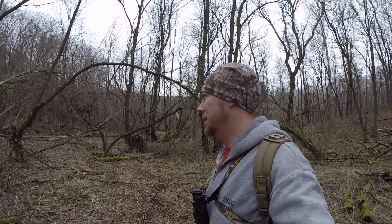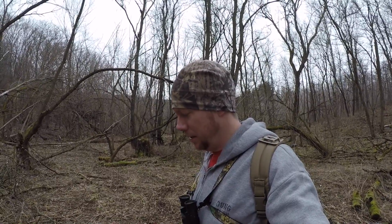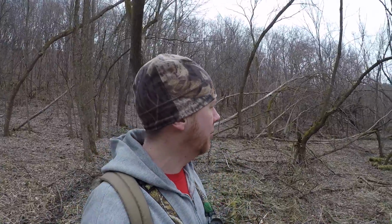It's some more grass, and then it's got some thick, nasty stuff growing up around it, and some evergreens, and also a bunch of poplar trees. And that's where I found all the rubs. But first, I'm going to go up over this ridge here and get to the other side and start looking around in that kind of pasture. It's really nasty. Some places you've got to crawl basically to get through it, but there are some open spots and pasture, and I'm thinking that could be good. I don't know. We'll check it out.